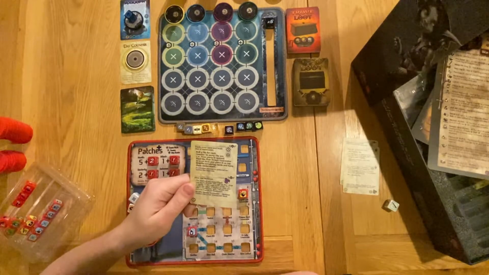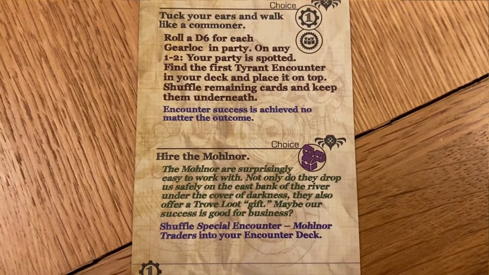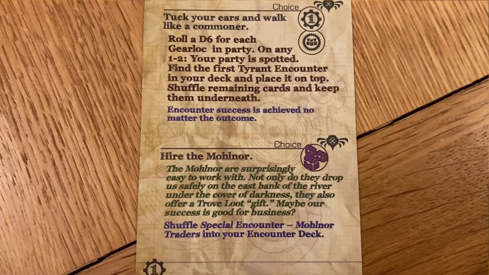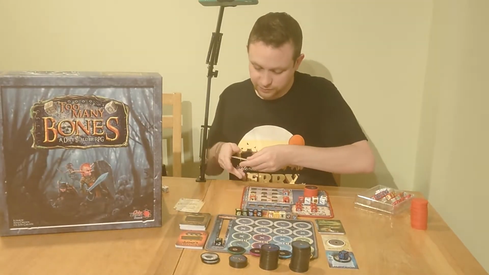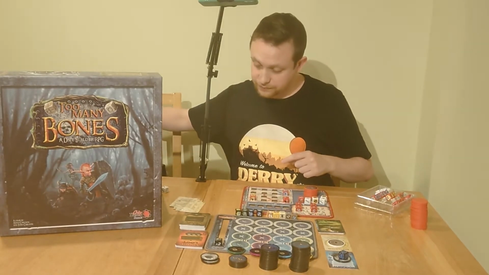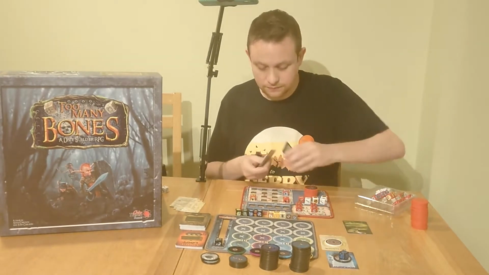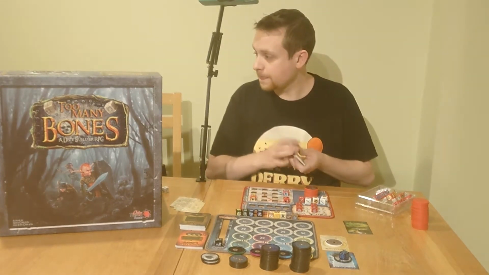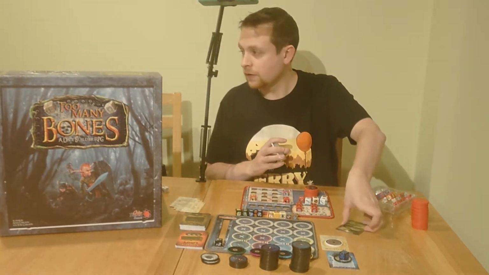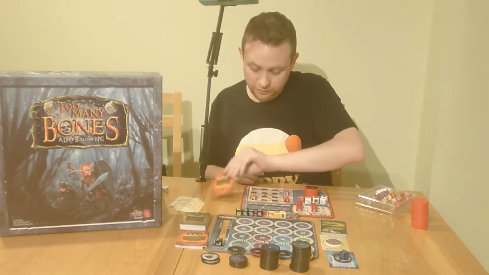So as we discovered last week, the options are to tuck your ears and walk like a commoner, where you roll a d6 to see if you're successful and you get a progress token and a training point. Or you hire the Molnor, in which case you get a trove loot and you have to shuffle a special encounter into the encounter deck. Now last week I tucked my ears. So whilst that is always my preferred option for this, I will do the Molnor. So let's get the event. Trying to do this without seeing it, so I don't know what the top card is, to keep it a surprise. And then I get a piece of trove loot.